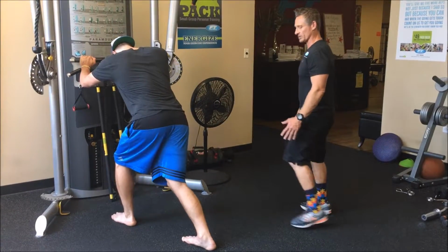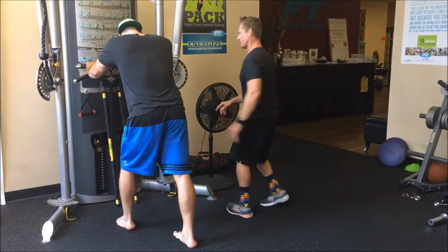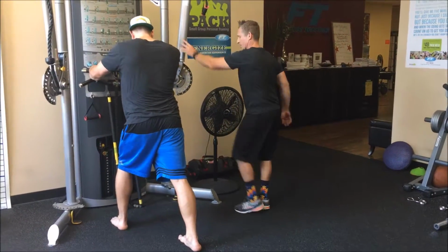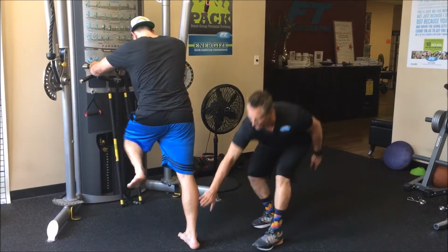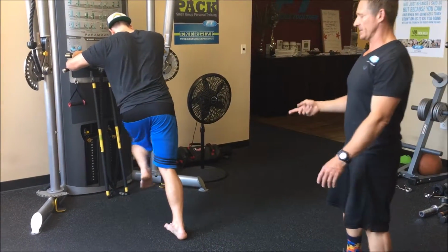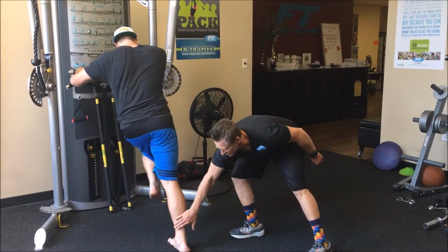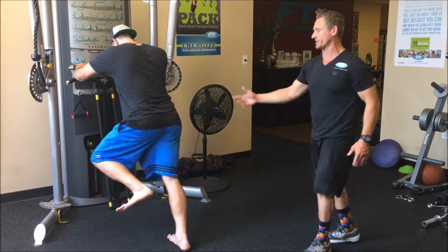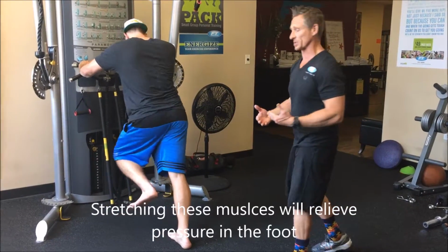And then the last one here, Drew, maybe bring your leg forward just a little bit. Okay. But get a stretch again, and then you're gonna turn that hip in and out, okay? Yep. And again, you wanna keep a little bit of a stretch on while you're doing this. So the reason this is 3D is because you're getting your ankle joint from different motions. So you're stretching the calf, your soleus, your Achilles, but with different motions, which is basically how your body has to work when you run, especially, or walk.